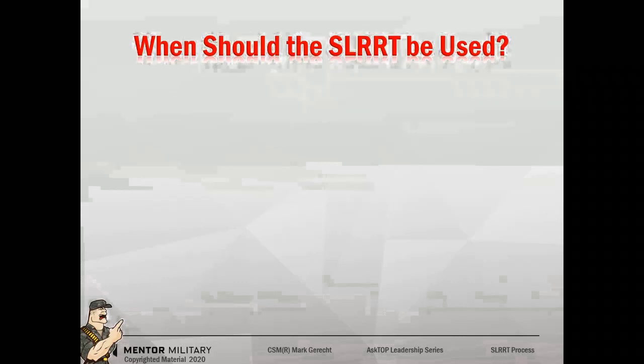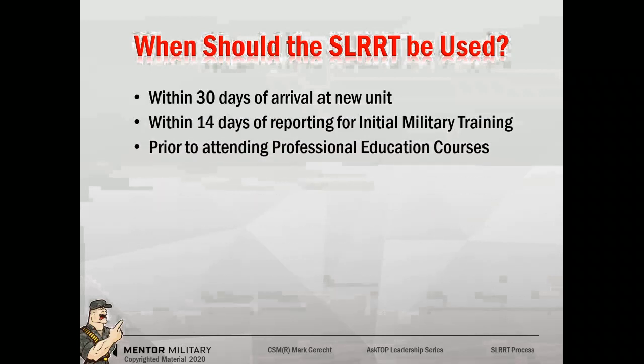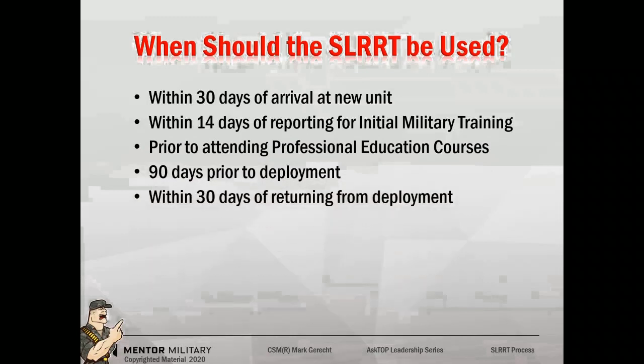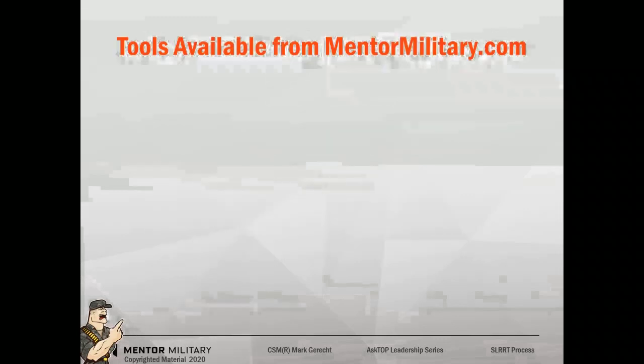When should the risk reduction tool be used? Within 30 days of arrival at a new unit, within 14 days of reporting for initial military training, prior to attending professional education courses, 90 days prior to deployment, within 30 days of returning from deployment, when administratively removed from a school, when it is determined a soldier would benefit from the assessment, and at least annually.